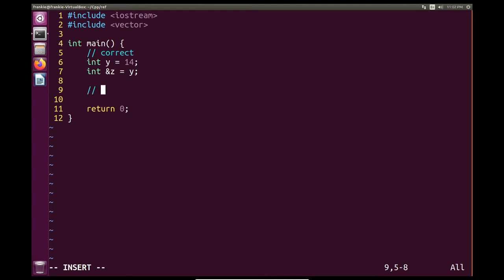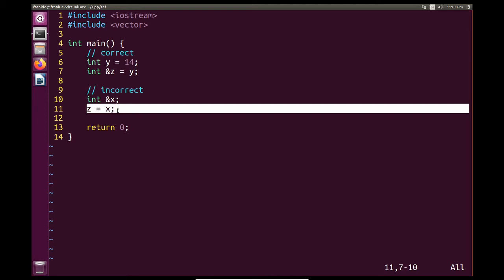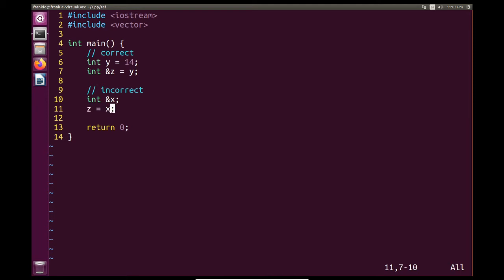But incorrect would look like this. The incorrect ways of creating a reference are trying to declare a reference by itself, or trying to change the original reference of a variable to something else. So here, when I create a reference, it can only be bound to y. That's the only variable that it can be bound to. It can't be a reference to any other variable.